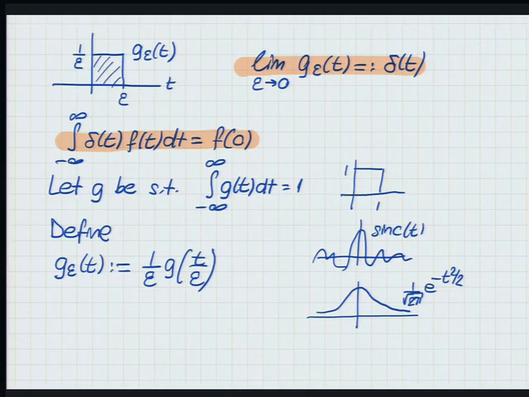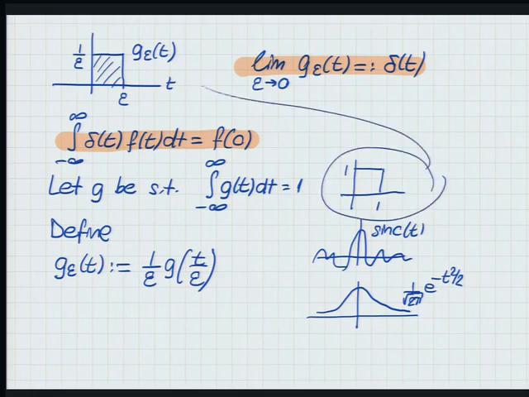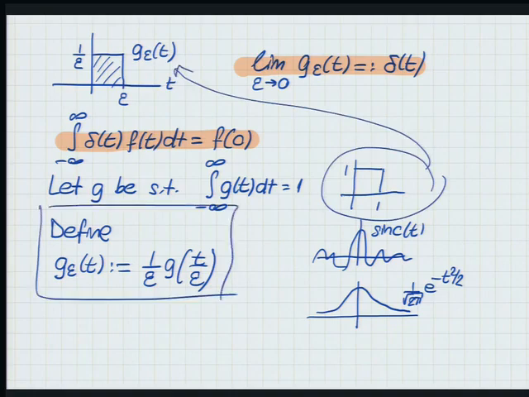Okay? So this was one particular construction using this g; we generated this g epsilon, but this general construction would have worked with any other function that gives you an area of 1. Okay? So let's first make that clear, because in some other books you may see the delta function constructed differently. There was nothing special to the pulse. It was one of many candidates. All right? Clear? Questions? All right.